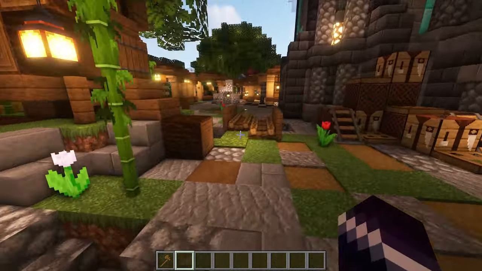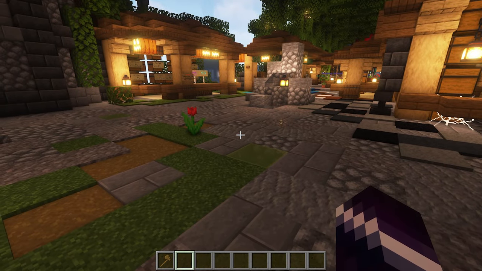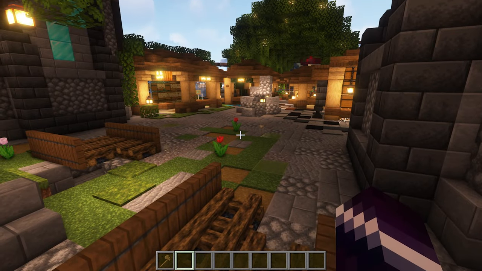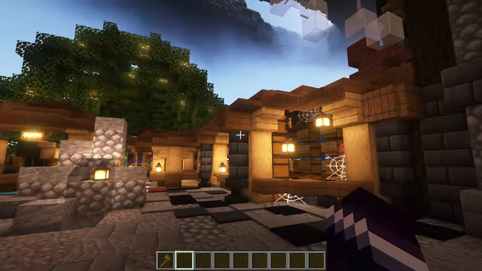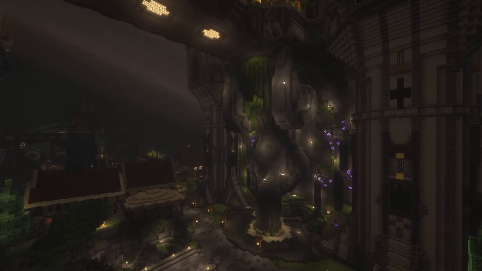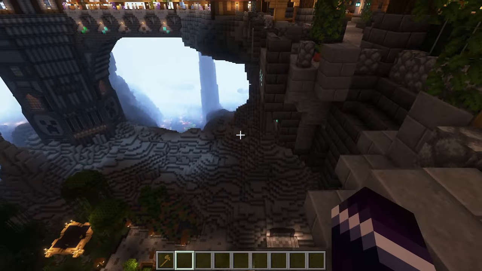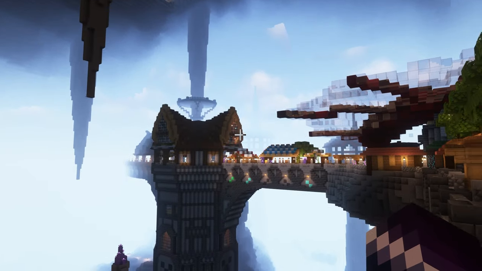Next on the list, we got World Guard. World Guard is a plugin that will need World Edit installed on your server, otherwise it will not work. And with World Guard, you can create regions in your Minecraft server where players can't break blocks. So this spawn area you see over here, we call it Brookburg. It has all been claimed by World Guard, and because of it, players will not be able to break or place any blocks inside of this city.